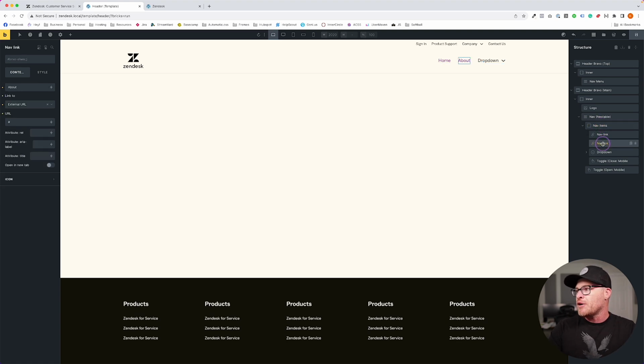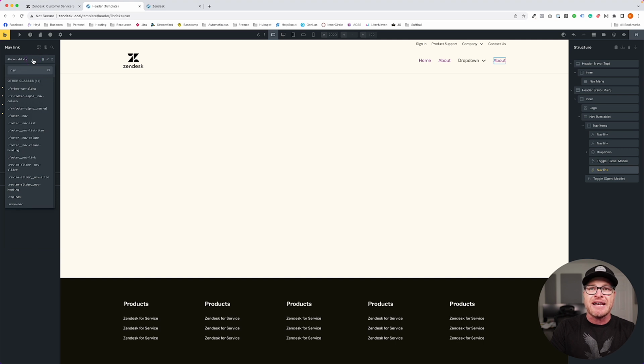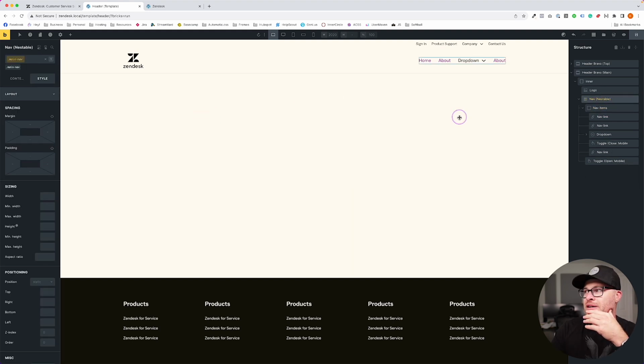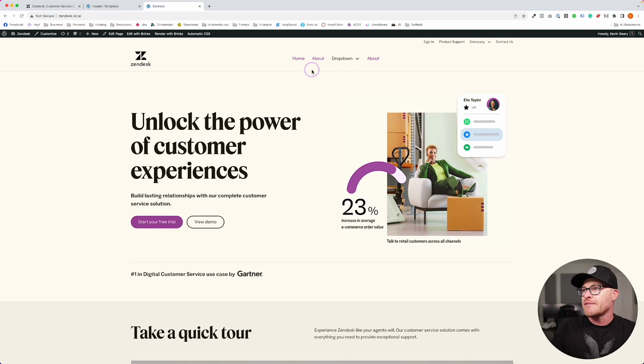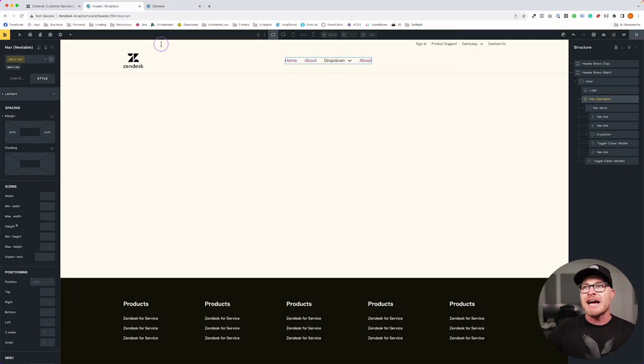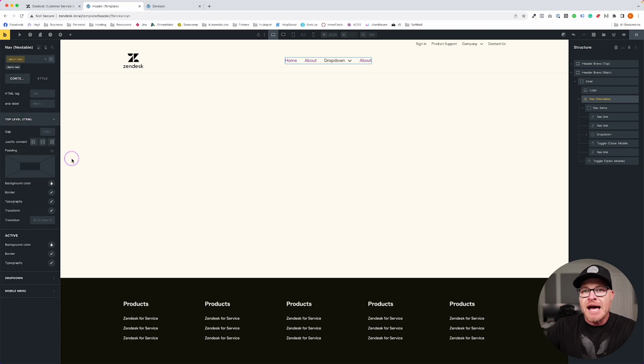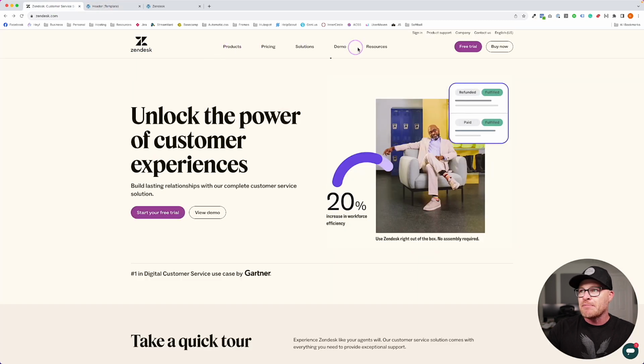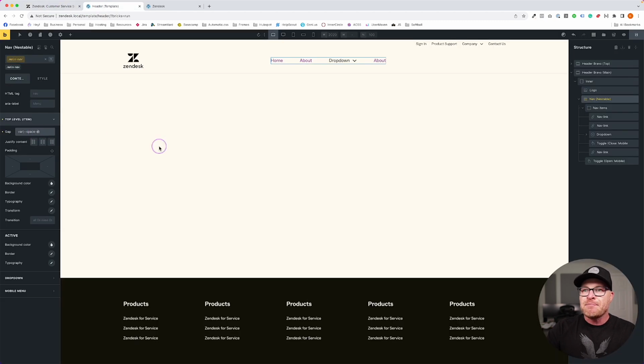All right, so I want to put a nav link on the end of this. And we're going to give this nav link a class called CTA. This is going to be main nav, double underscore CTA. I can center it by going auto on the left, auto on the right, and that's going to center that menu. Okay, now we're at a point where we can actually start. All right, so I'm going to go to main nav. Top level items, we're going to throw a gap in. It looks to me like it's a fairly large gap between these items. So I'm going to do space XL and we're going to rock and roll with that for a minute.